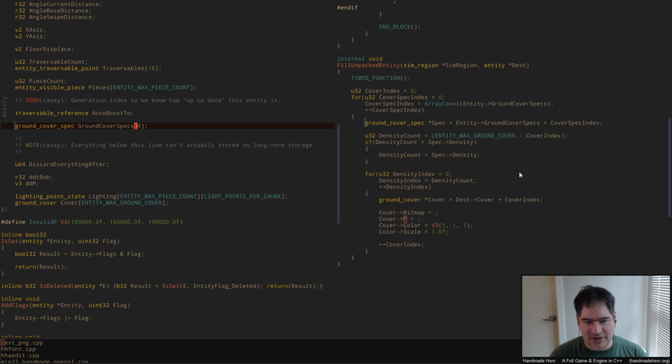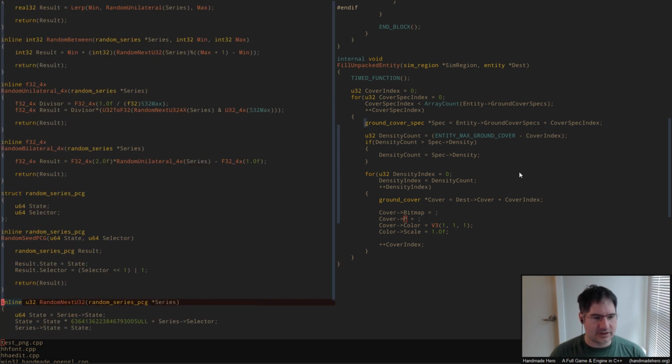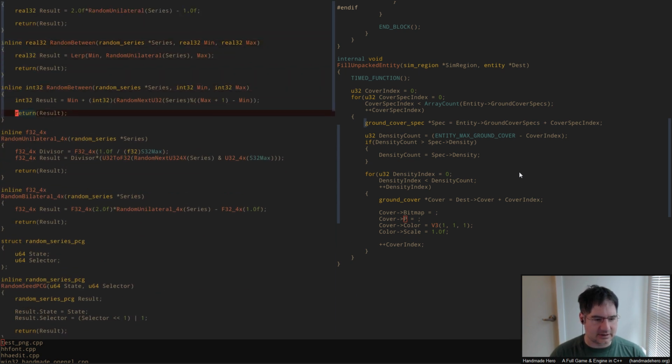In order to do pure entropy, we need to be able to pick a random point on top of this entity here. And so to do that, we need our random series. So we have our random series, let's see here.